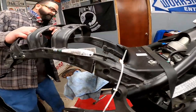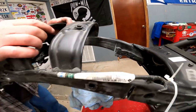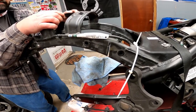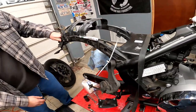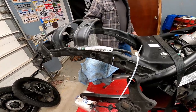Alright guys, so Todd has cut out parts of the fender so we can do the T-mod, and now we're getting ready to do the final step. Drop! Oh yeah, this is gonna be a beaut.